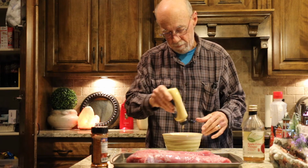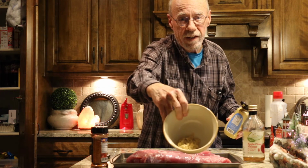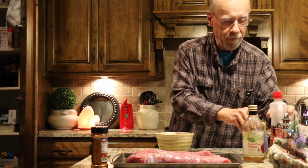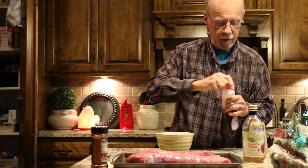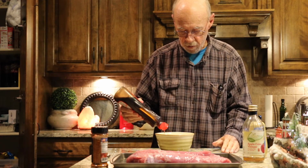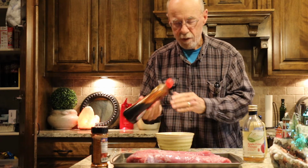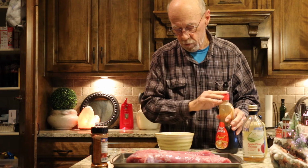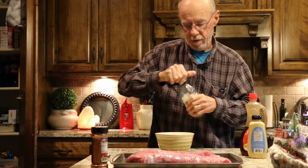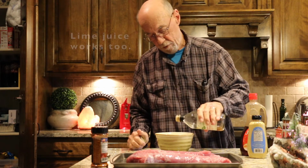Well, that's quite a bit of meat. Alright, so about like that. Approximately a fourth of a cup, and then a couple of tablespoons of maple syrup. That's one, that's two. It's almost a half and half look when you look at it, and then maybe a tablespoon of apple cider vinegar.